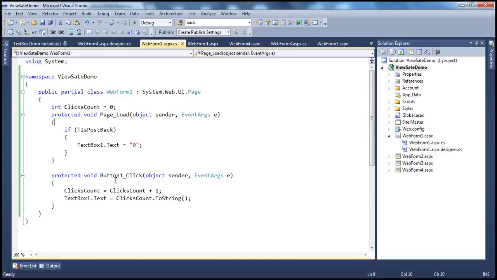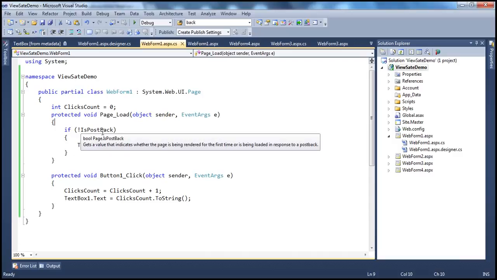So it is the initial GET request, it's not a post back request. So button 1 underscore click will not be executed. And then finally what it does, after completing the processing of this code, it generates the HTML.